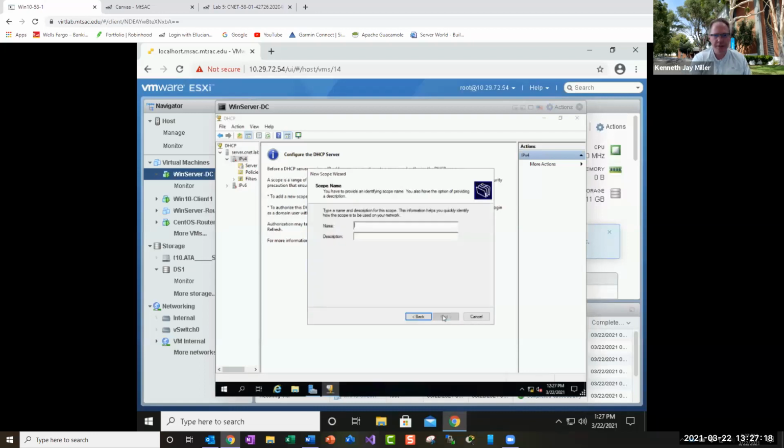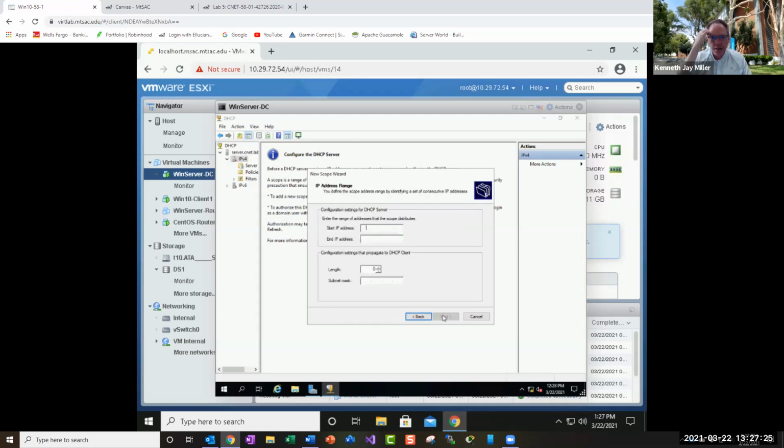And the name I'm going to give it is clients. The description, you can just say clients as well. The starting IP address is 192.168.100, and it's going to go through 100.150. Okay. The subnet mask, it will automatically give it the correct one because this is a private class C address.